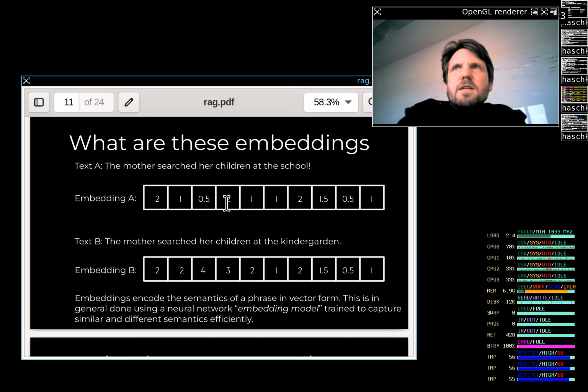Let me give you an example where it gets a bit more tricky. Let's say I'm staying at home today, or I'm going out today, and the other phrase is I'm going to the cinema today. Basically, I'm going out today should be closer to I'm going to the cinema today than I'm staying at home.